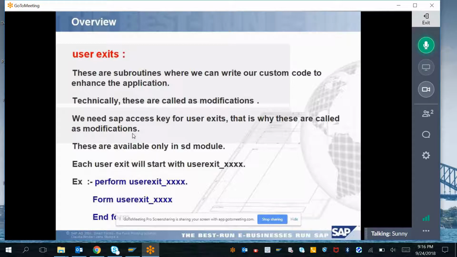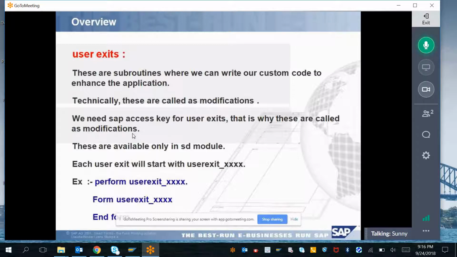And whenever you want to enhance certain things in the sales and distribution module, this is confined particularly to the SD module, right? Whenever you want to enhance something in an SD related field, you find user exits. So these are only available in the SD module.